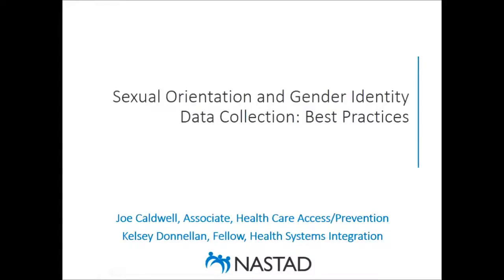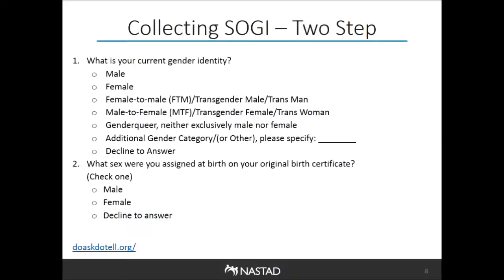Collecting sexual orientation and gender identity data in healthcare settings is essential to providing high-quality, patient-centered care to LGBT individuals, as well as an important part of efforts to better understand and address LGBT population health disparities. Most electronic health record systems do not support the collection of structured sexual orientation or gender identity data, which directly impacts LGBT people through lack of data recording.